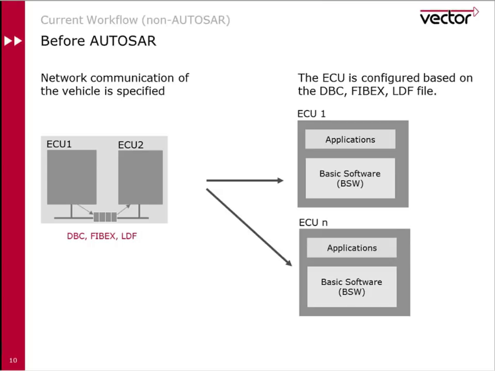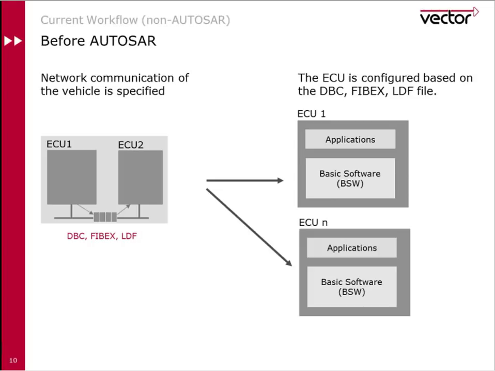This is the old methodology we used before AUTOSAR. Before AUTOSAR, we would very much specify the vehicle in an ECU-centric way. We would have a number of ECUs in the vehicle. These ECUs would all communicate with one another through CAN messages or through FIBEX messages. And really, if we look at this from CAN, we used to think of the DBC file as the center of all things.